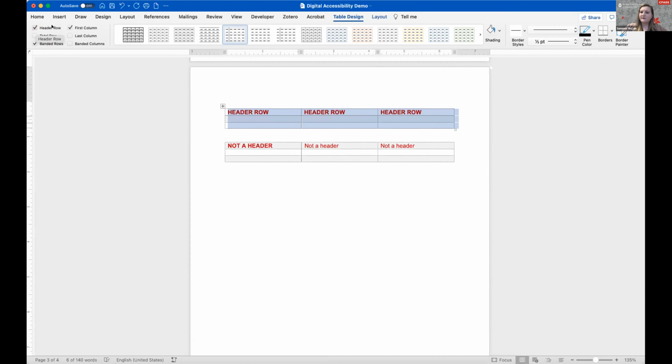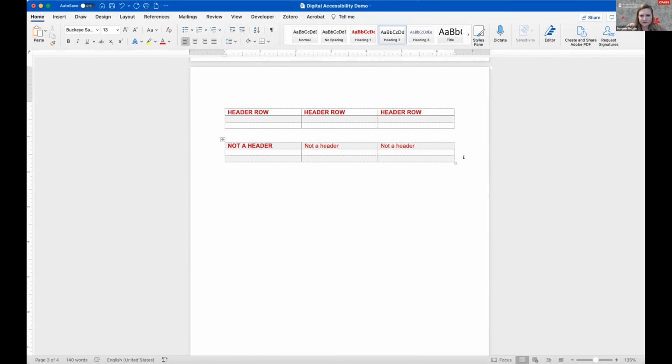Luckily, at least on Mac, tables automatically have a header row, and that formats differently than a table without a header row. If I were to take that off, that changes the styling, and it also changes the way the screen reader would read the information. And you can see this next table does not have a header row.